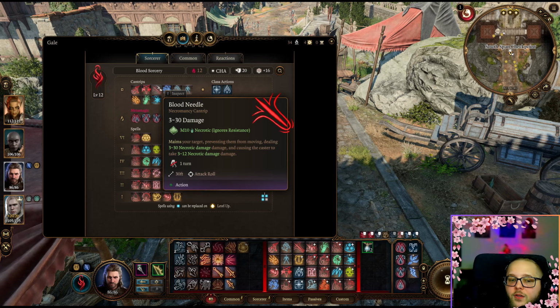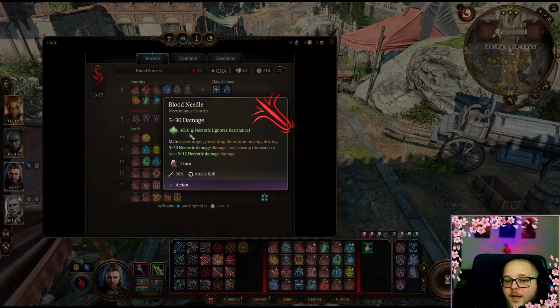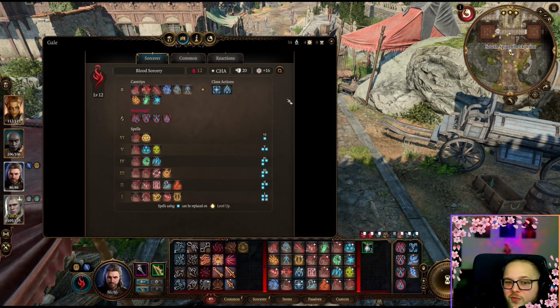And you have Blood Needle, another really powerful cantrip. This maims your target, and maiming is really strong, guys. Their movement speed is 0, and they have disadvantage on dexterity saving throws. If you're fighting melee, well, being able to make them not move whatsoever is massive. Think about if you paired a Tiger Heart Barbarian with a Blood Sorcerer. I mean, you guys would just destroy the game.